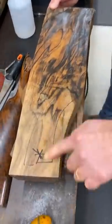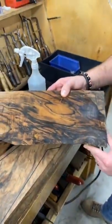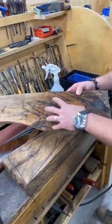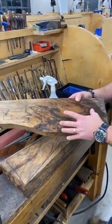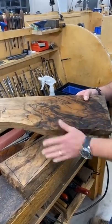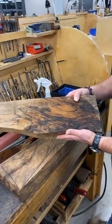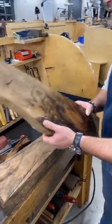So you can see this end here, which is lovely and dry still, and it's got a very light colour. Well, I've just sprayed some water on there. You can see that the figure's really popping out of that. It's really, really useful, and it's only surface water, so it doesn't affect the wood and doesn't make the wood any more wet. It just gives you a nice idea of what the final colour's going to be and what figure it's got going on in it. So, there you go.